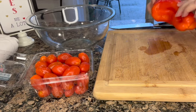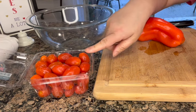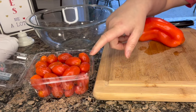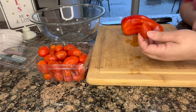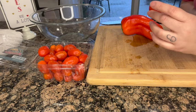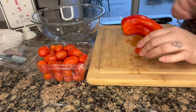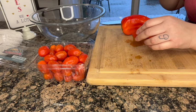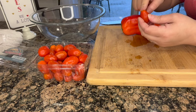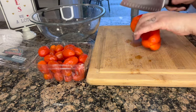So I'm gonna add a red pepper because I love red peppers and I think it goes really well. I was going to use my plum tomatoes for this recipe. I'm using a cherry tomato for this recipe, but you can add the regular tomatoes or plum tomatoes, whatever you would like to add. Just make sure that when you cut the tomatoes, you cut them into a nice bite size.